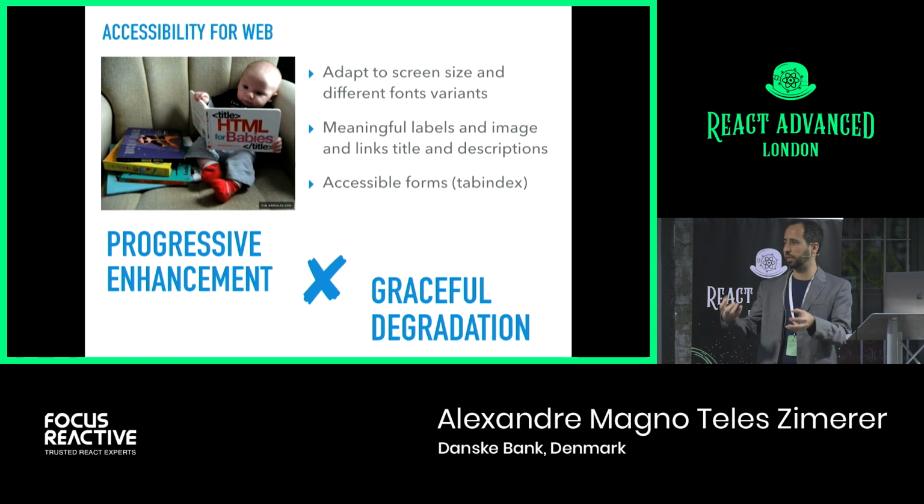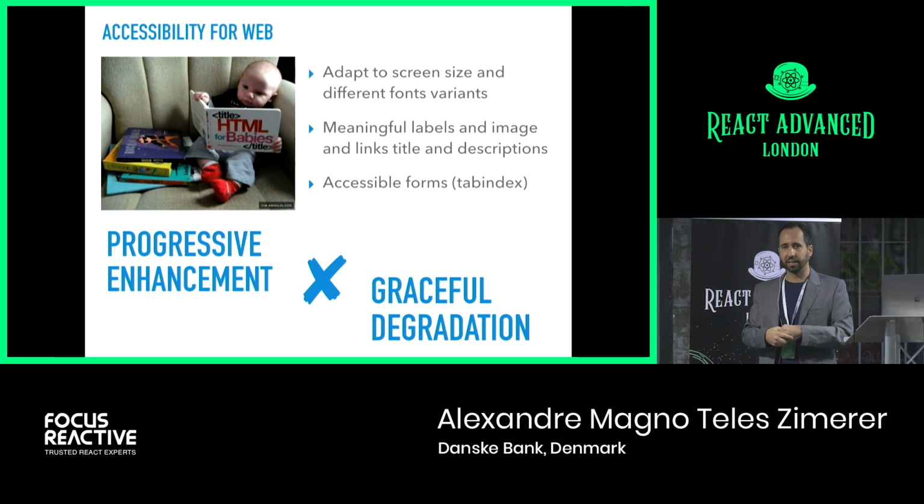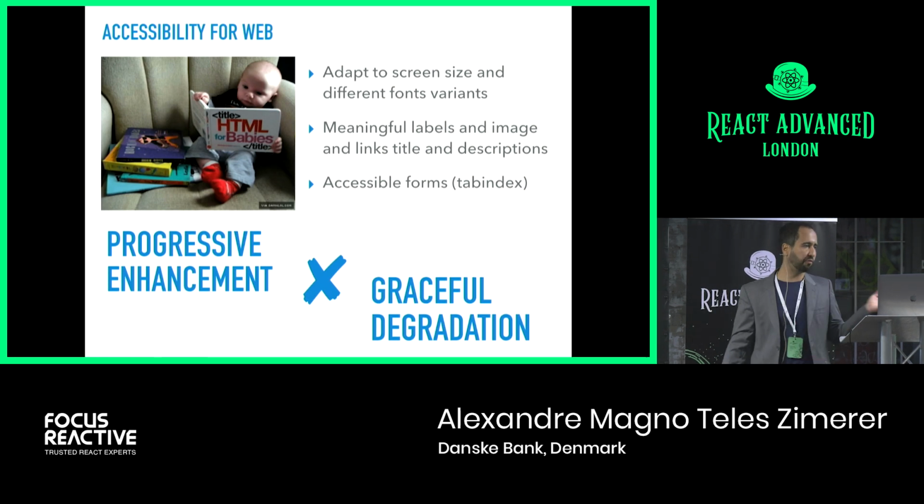And we start that movement about progressive enhancement: build your app depending on the compatibility of the device, and then progressively give more access to things like, for example, localization. If you don't have localization activated, how should the app handle this? Progressive enhancement starts from the basics, from HTML, and then adds layers of behavior, that is JavaScript, and layers of presentation, like styles. Graceful degradation means you want it to work with full compatibility, and then it degrades. Offline, for example, is a degradation of the app, so how should it behave? So we start to have this movement that was really related to accessibility for the web.